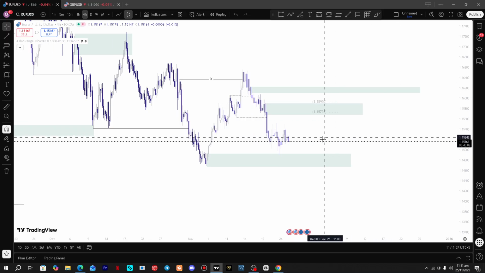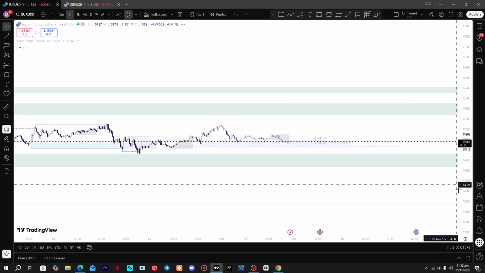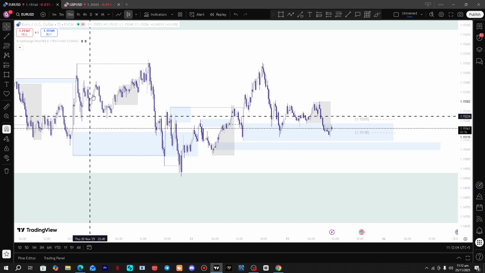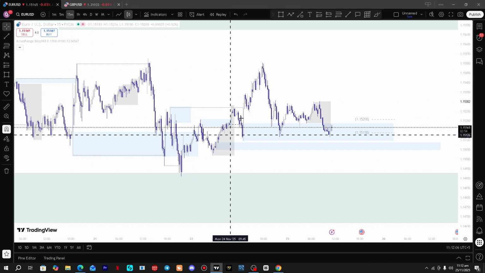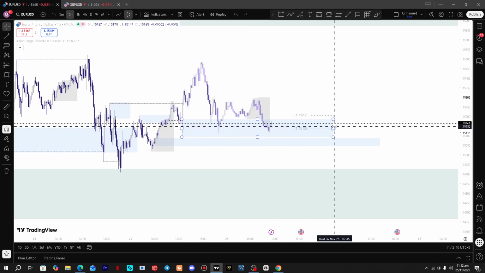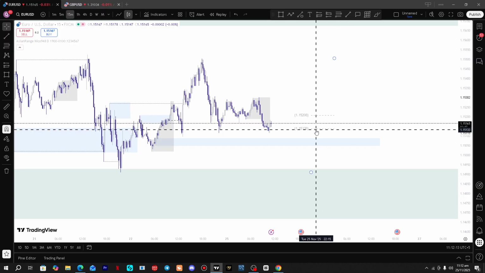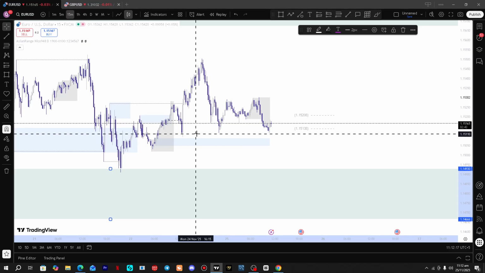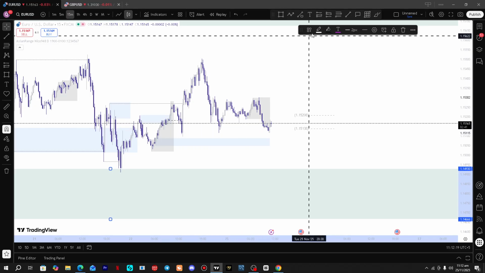So now looking at M15 for demand and supply zones. As we are in bullish trend, you can clearly see that price has done internal break of structure to downside and then to upside. So this area is mitigated. I'll remove it, and this area is a good zone that has a lot of trend line liquidity as well.